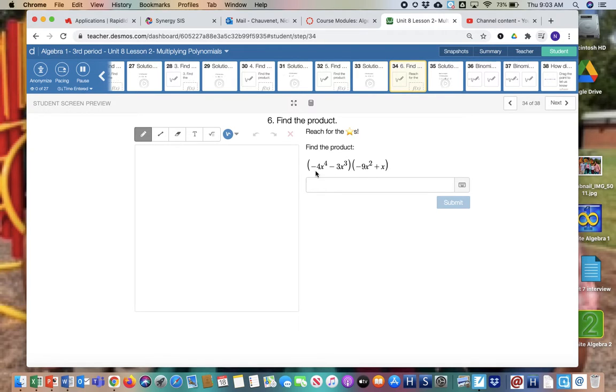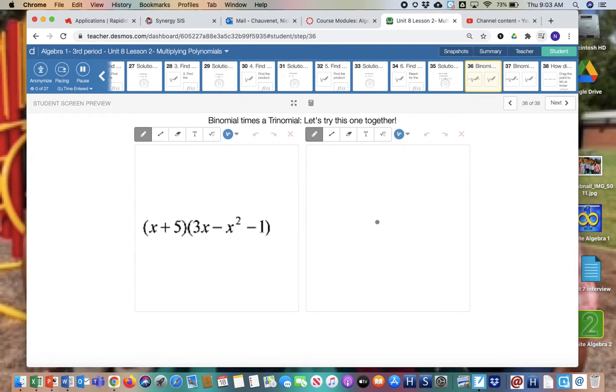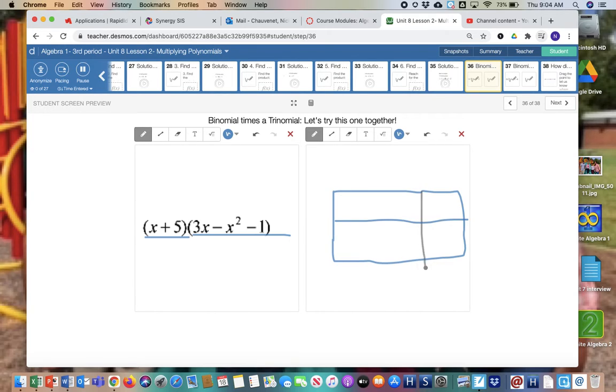This one's really the same thing, just you gotta be more careful because the exponents are bigger and there's more negatives. Alright, so let's try the challenge one, okay? So this is kind of like the big timer. So you'll notice the difference here. There's 2 terms times 3 terms. So we're not going to really make a square here, right? We're going to need to make a big rectangle. Alright, so I'm going to split this guy up, and we're going to do this rectangle. So here we go. I'm going to put the x here, and the plus 5 here, and then I'm going to put the 3x here, the negative x squared here, and then the minus 1 here.